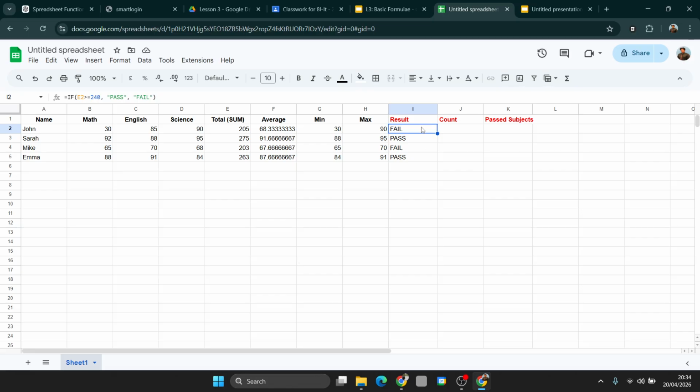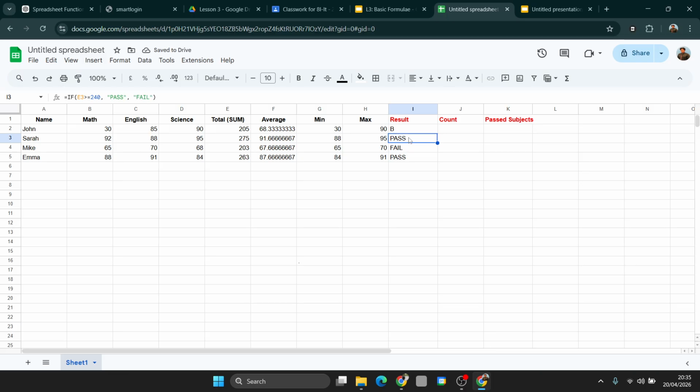That is about if. Remember, you can always see the formula here. You can change this value, by the way. It could be pass, fail, it could be anything else. It's totally your text, but make sure it is inside the quotation marks. I can even say anybody who got more than 240 gets an A, and anybody else gets a C or B. If you just enter, it comes like this.